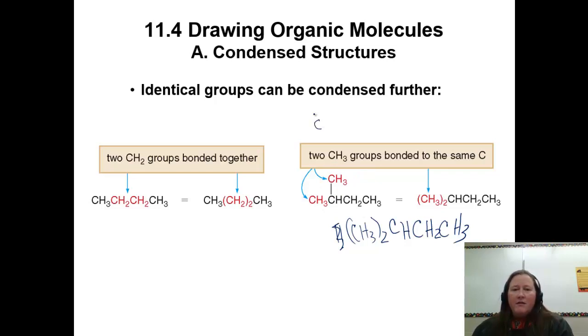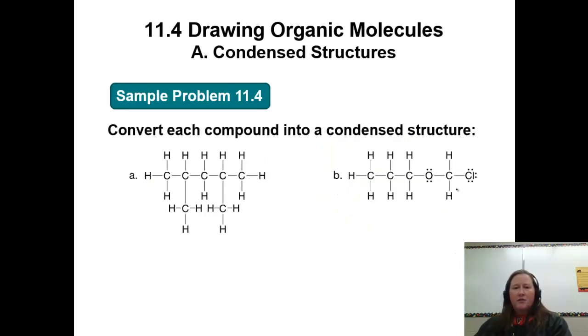All right, now let's look at what the big structure of this would be. We have a carbon surrounded by 4 hydrogens. I'm not going to put the hydrogens in, I'm just going to put lines. That is attached to a carbon, and this carbon is attached to another carbon with 3 hydrogens around it. There's a hydrogen coming down, that's this hydrogen right here. And then we have this carbon with 2 hydrogens and this carbon with 3 hydrogens. So this is a full structure. This is a condensed structure. This is an even further condensed structure.